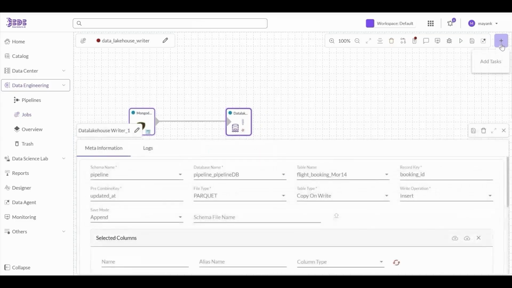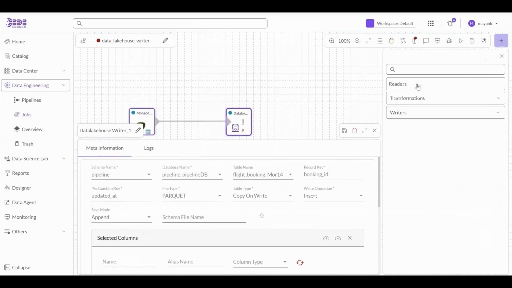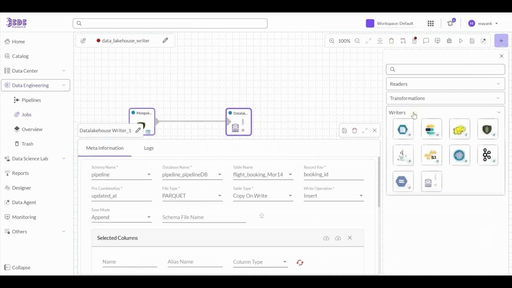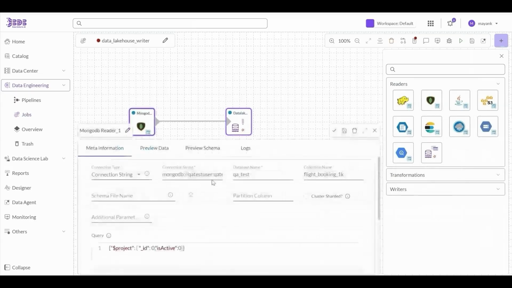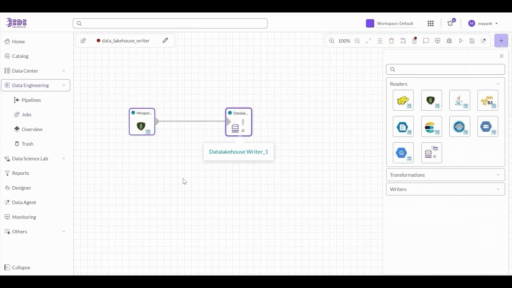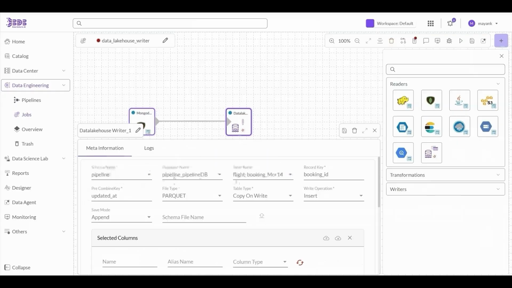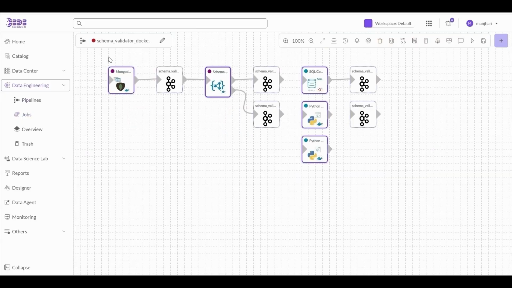So essentially, BDB supports bidirectional data movement. From the Lakehouse to any system, and from any system back into the Lakehouse. As you can see in the UI, this is achieved using a simple drag-and-drop pipeline design, making it very intuitive to build and modify pipelines. This enables a complete end-to-end data flow, where the Lakehouse acts as both a central source and a destination for all data operations. Now let's look at how BDB ensures data quality within pipelines.